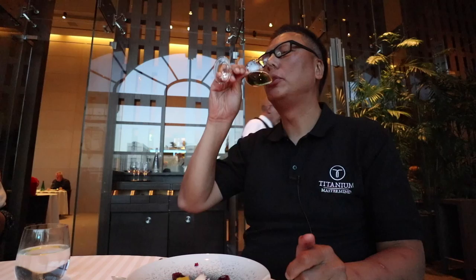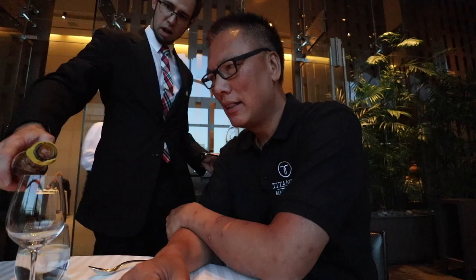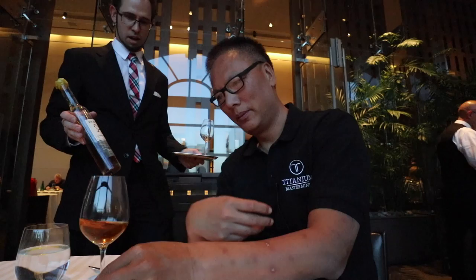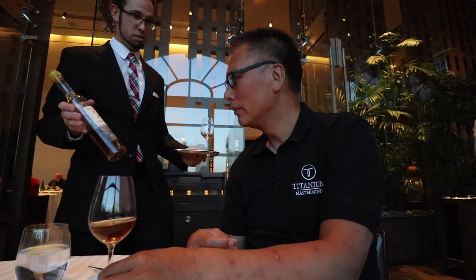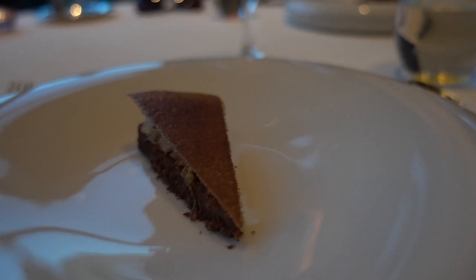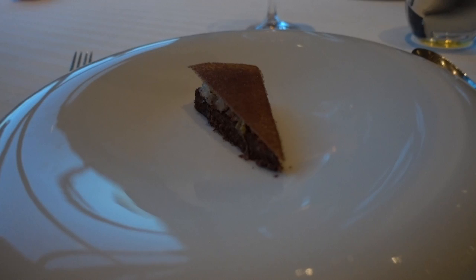It's paired with a lemongrass sorbet, fresh grapefruit, aloe vera soaked in hibiscus, tapioca also soaked and fried in hibiscus, yuzu, and a coconut tuile. What a perfect pairing — this is a vin de paille, a straw wine, controlled-oxidized Savagnin — Savagnin is the parent of Sauvignon Blanc — oxidized just like sherry, so it has nutty aromas, a nice viscous style, bright acid on the palate. It goes with the citrus and chocolate for your main dessert. You'll find chocolate made with no eggs, bergamot cheese, extra lemon, and a chocolate tree.